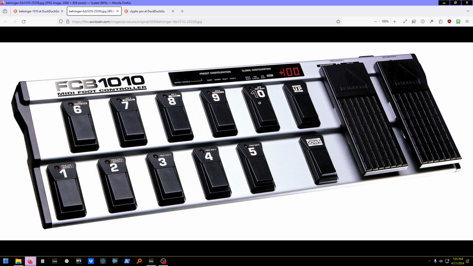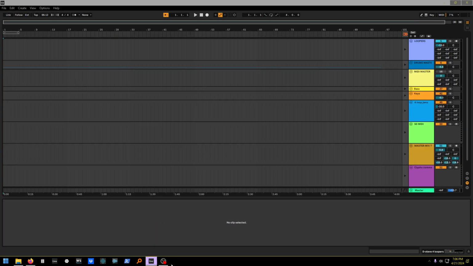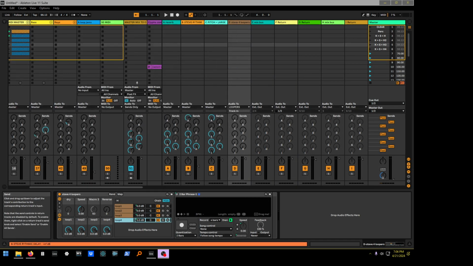It will send a MIDI note. You can even configure it to not send a program change and send a MIDI note instead. And you really need to do that and use it that way, because even now, Ableton doesn't seem to really like program change messages too much, you know.